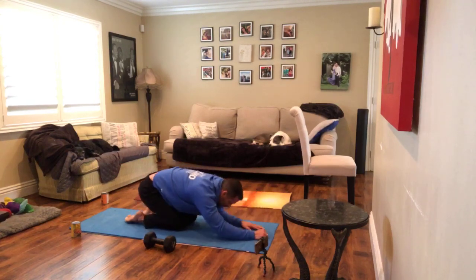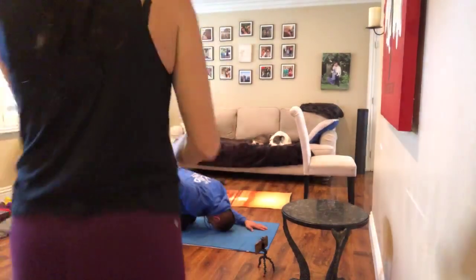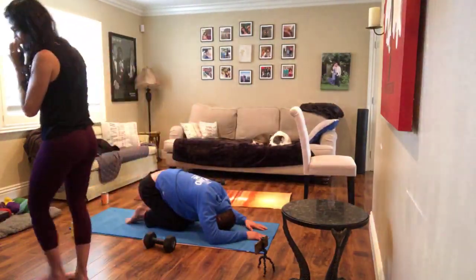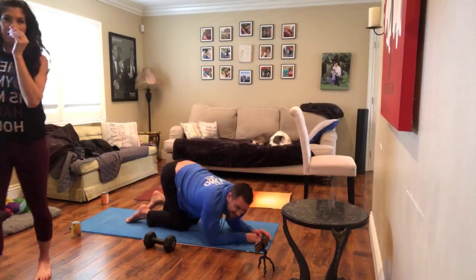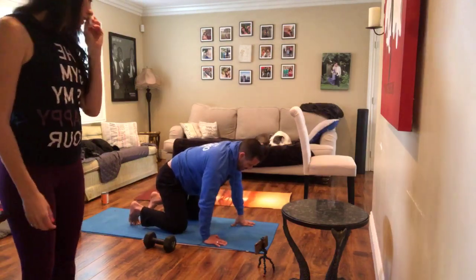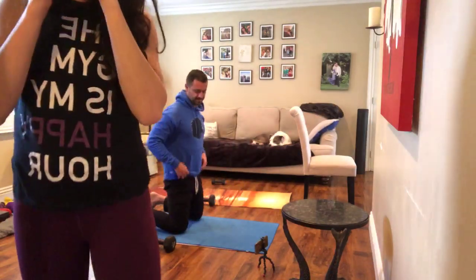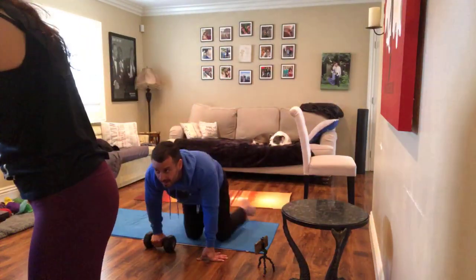Nice, guys. Go into child's pose and just stretch out your hips for a second. I still have a bloody nose, so I'm going to direct Joe onto what he's going to be doing. Okay, take a break, guys. Weights off to the side, and we are going to lay on our side. Yes, on our side.